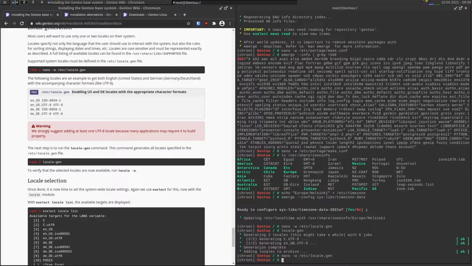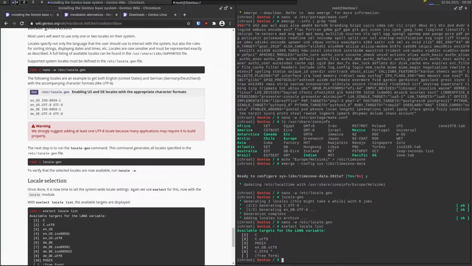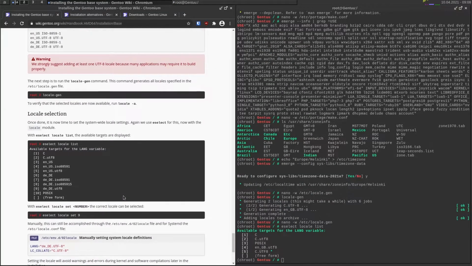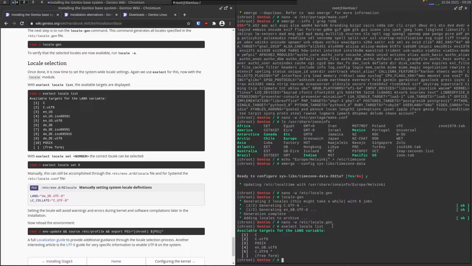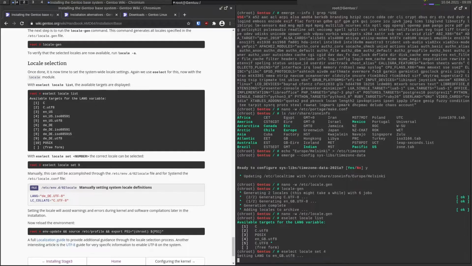So now what you can do is run eselect locale list, and we can have lots of different ones. Currently we have the C locale enabled. We don't want to keep that, it's going to cause problems. So we are going to set it to the one we just typed in, which is en_US.UTF-8, and that's the fourth one.